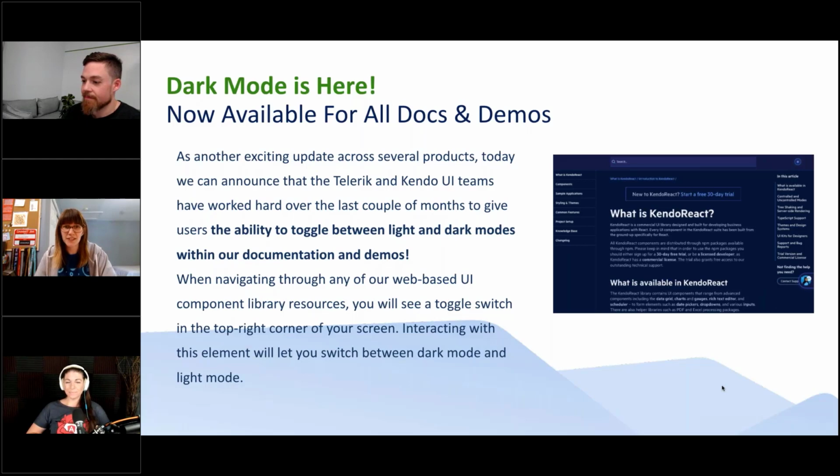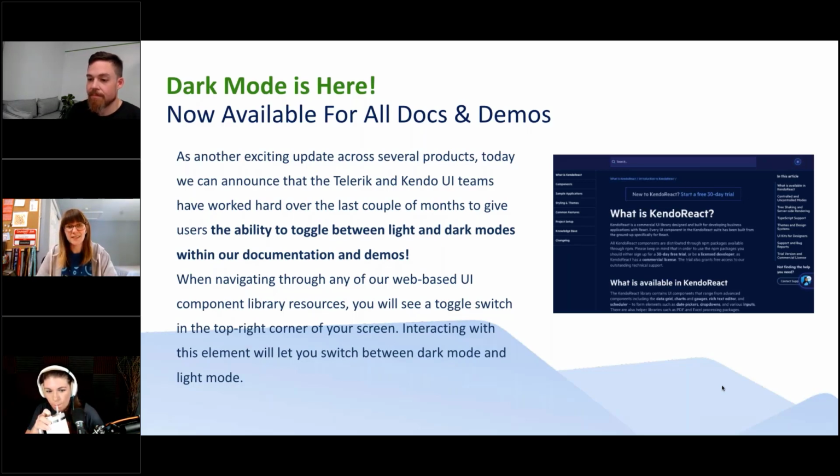It's something we've gotten questions about before, in terms of implementing dark mode and how our components look in dark mode. So it's a really quick and easy way, as Alyssa pointed out, you can go see the dark mode actually implemented in each one of our demos. So if you ever wanted to get a feel for what things might look like, you can just hit that light switch button top right and go over to the dark side.